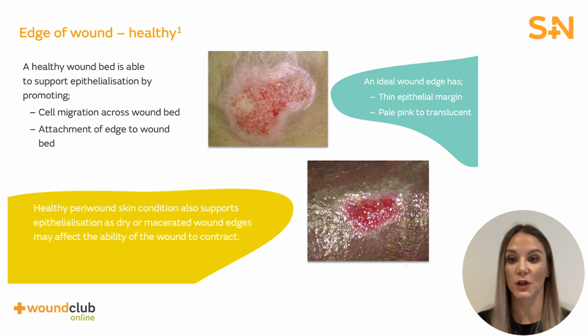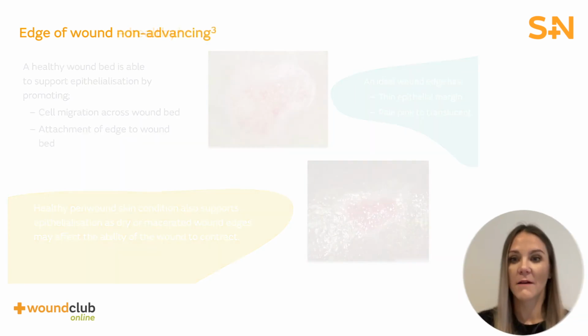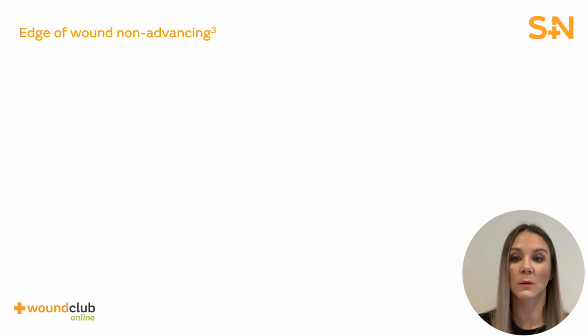Epithelialization needs cell migration over the wound bed so that it can then attach to the edge of the wound. So, as already mentioned, the wound must be well vascularized with granulation tissue, and it's important to regularly assess the wounds according to local policy, as the wound state can change and management interventions will also need to be considered. Factors contributing to a non-advancing wound edge are the same as those which cause delayed wound healing in general and ultimately keep the wound in an inflammatory state.